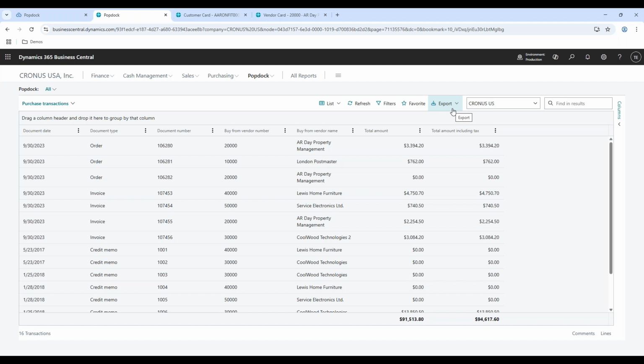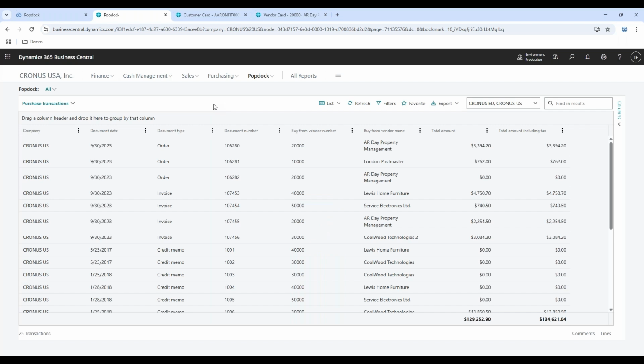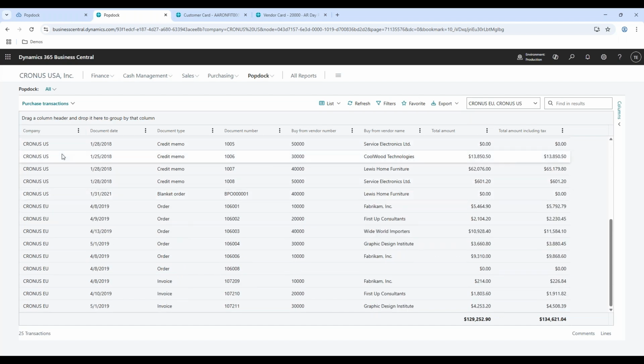We can do things like make these lists a multi-company list. So if you have multiple companies in your historical application, or if you'll have multiple companies inside of Business Central, we have the ability to make any of these lists a multi-company list using that drop-down menu. When we do add an additional company, essentially what PopDoc is doing is it's going to requery whatever list we've selected for that additional company. And when it returns, you'll notice that a new company field got added. It's just telling us what company these transactions are coming from. So if I scroll down here, you'll notice that there's a break, and I'm presenting data from 2 different companies all within one view.